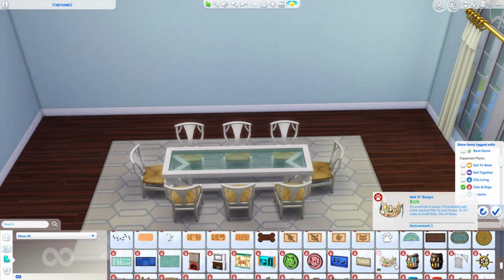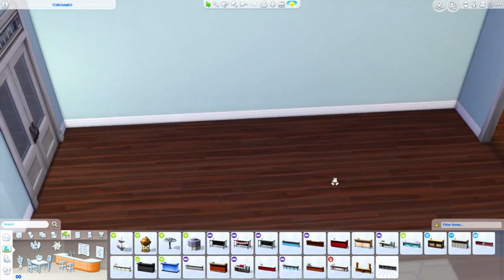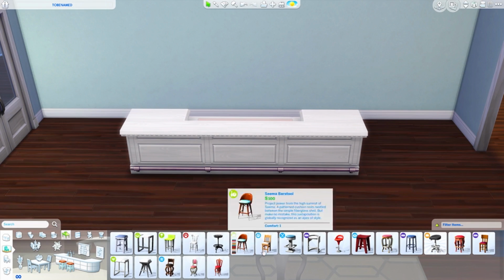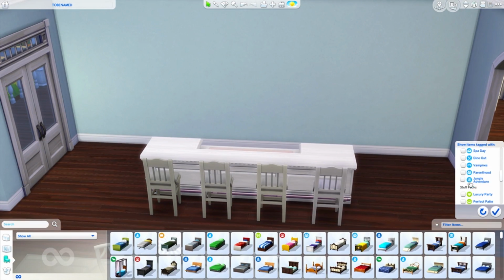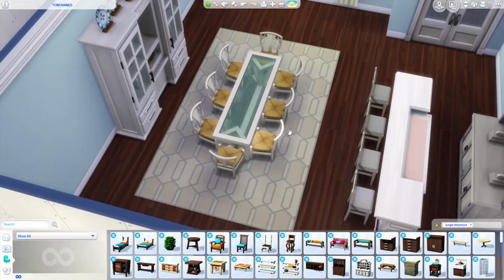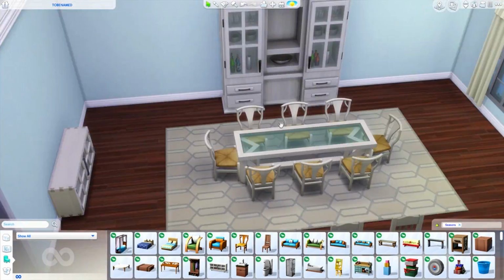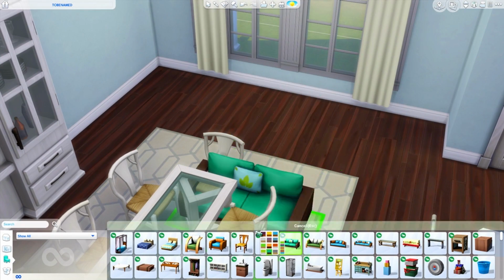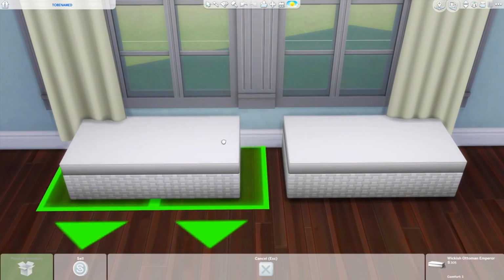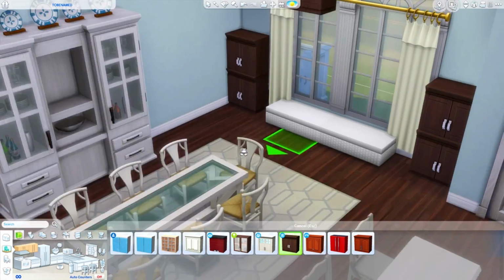Anyway, we're in the dining room. It's really big. I had trouble filling out the space, and we started with all kinds of white furniture in here, but I ended up changing it for darker woods to match the flooring, and I think it comes out better with the darker colors. But I messed around with some white furniture for a long time to kind of match the baseboard on the wall. So we're doing that for a bit, and I should be changing it over shortly to the darker colors. And I don't know, I thought it came out all right. It's probably my least favorite room in the house, but I don't dislike it.